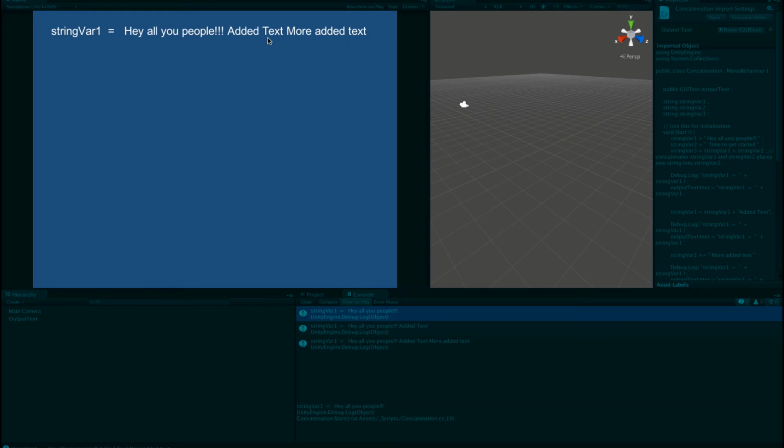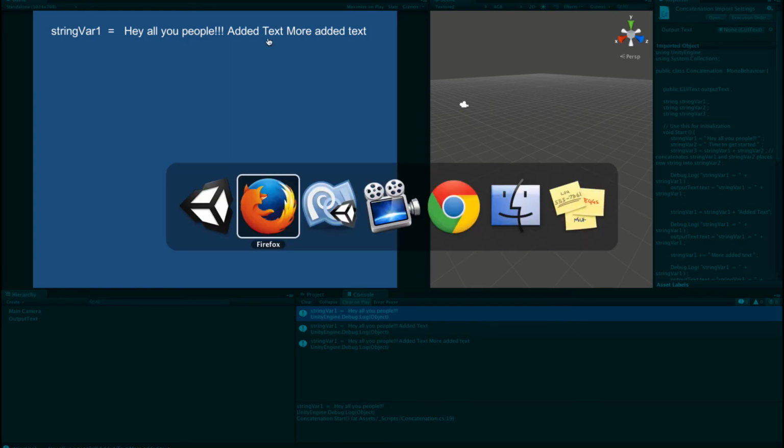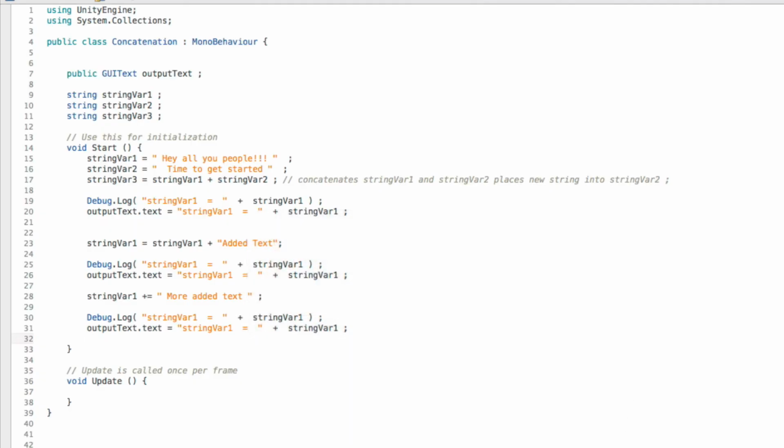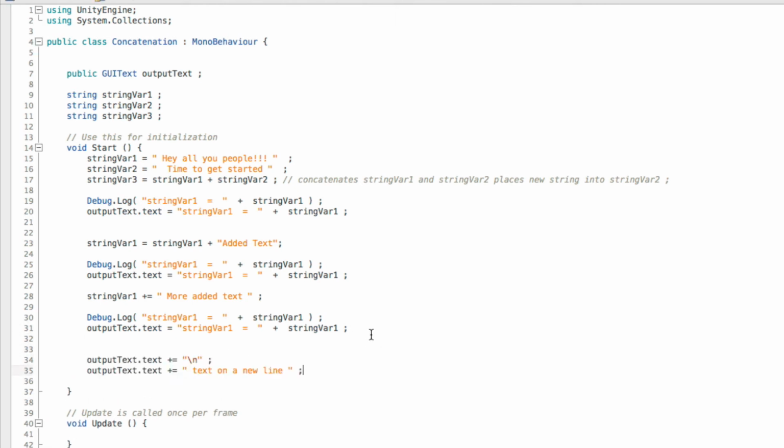What we need is a new line character. And indeed, there is a new line character, and it's this \n. If you output this as a literal, it will insert a new line into your output. So let's see that now. We'll go to our code, and at the end here we set an output text plus equals \n.